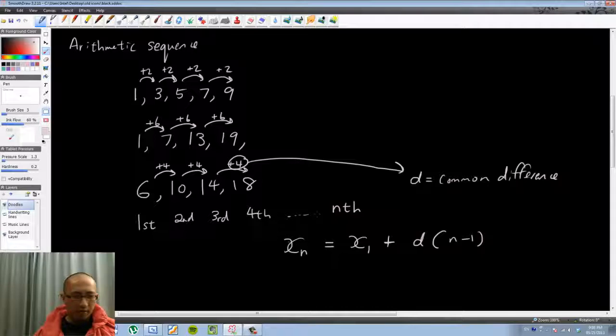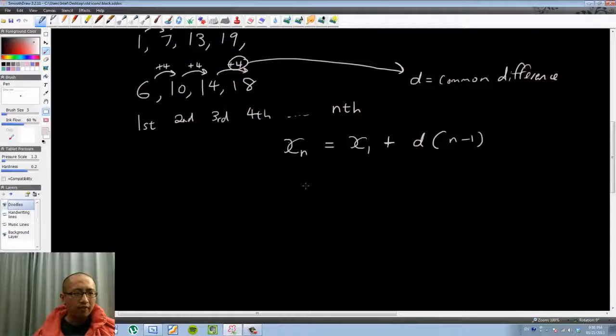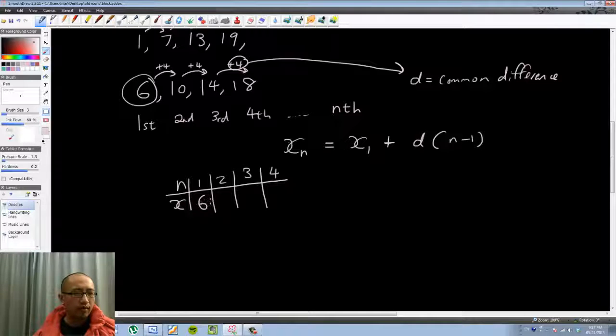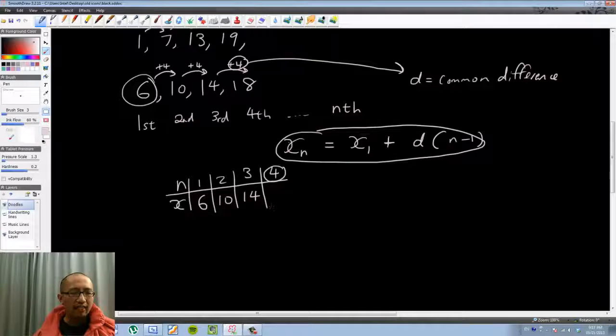So you might say, what does that mean? Well, let's have a look at our sequence that we've just made. n is the number assigned to the term, and x is the actual term. Our first term was 6, so I'm going to put that here. Our second term was 10. Our third term is 14. Now let's use the formula to figure out our fourth term instead of just adding 4.